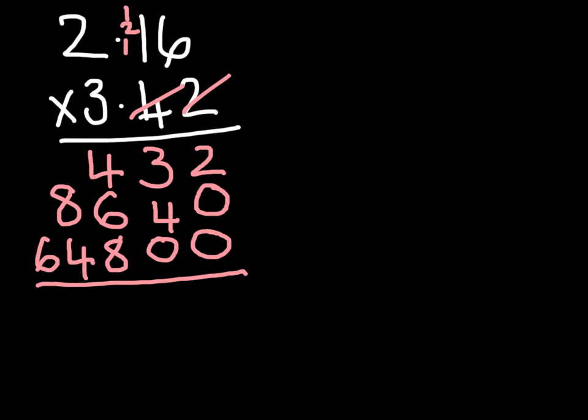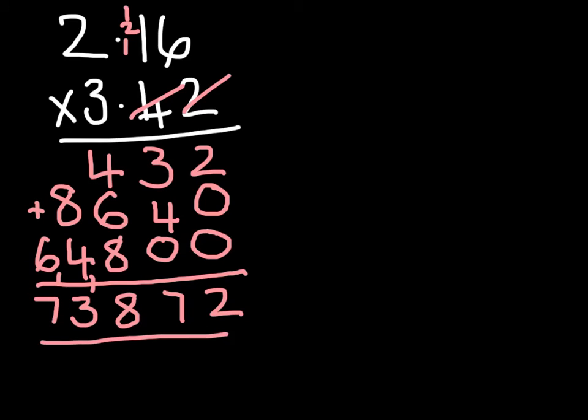Now that we've finished the multiplication part, we have to add them all together. Be very careful with this part. So we'll be very simple at the first column, which is 2, 0, 0, so we have 2. 3 and 4, another easy one, that's a nice 7. 4 and 6 is 10, add 8 is 18, so now we're going to put our 8 down and we're going to carry that little 1. 8 and 4 is 12, and then we add the 1 on, which is 13, so we put down our 3, we carry our 1, so we've got 6 add 1, which is 7. So we have our digits 73872. That's not finished though, we still have to prove what our actual answer is.